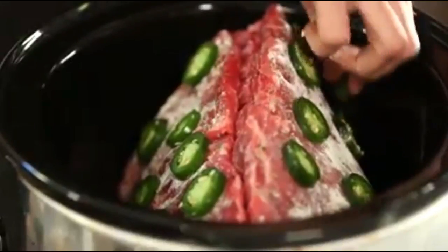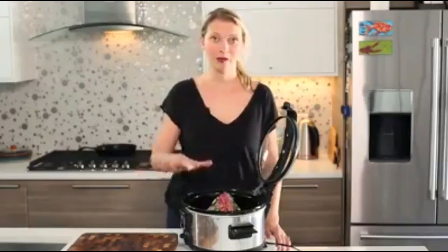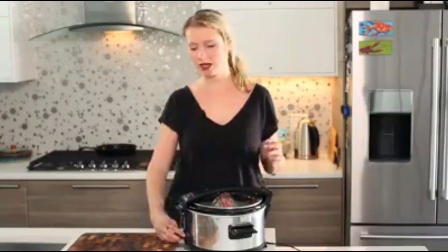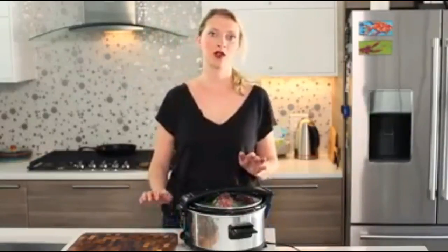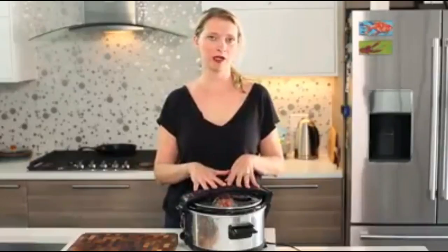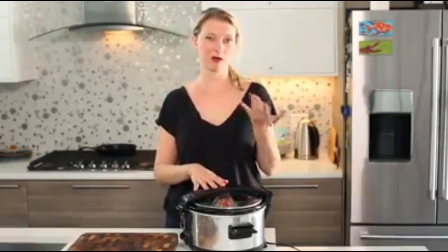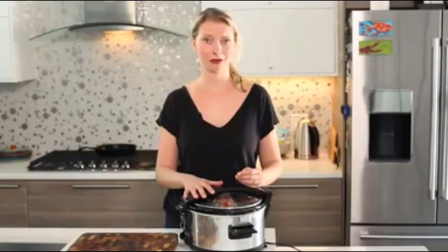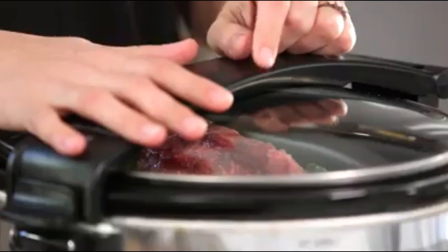It's really tasty. Once your jalapenos are stuck on there, we're just going to close the lid and cook it on high for about 3 hours. It takes 3 hours in my slow cooker. It might take up to 3.5 depending on your slow cooker model. But I'll see you back in about 3 hours.